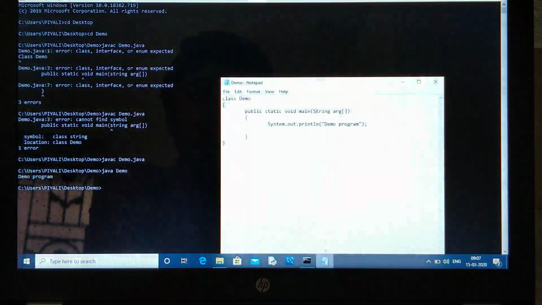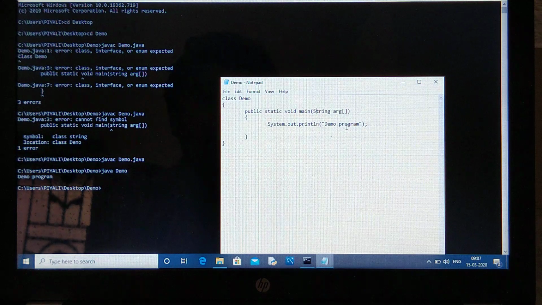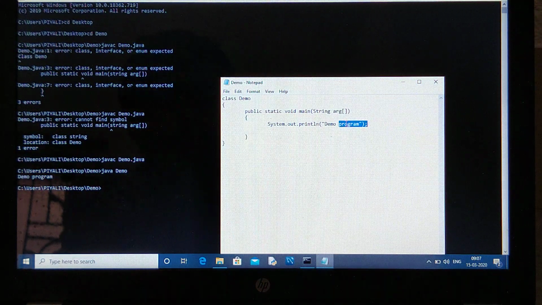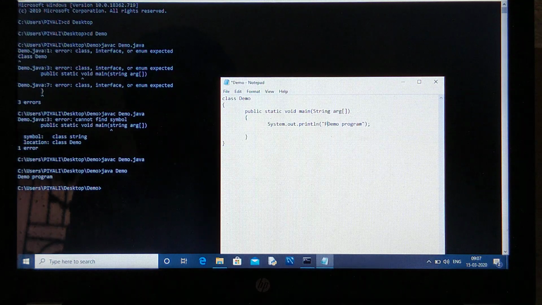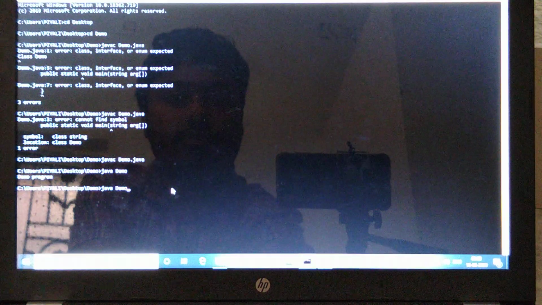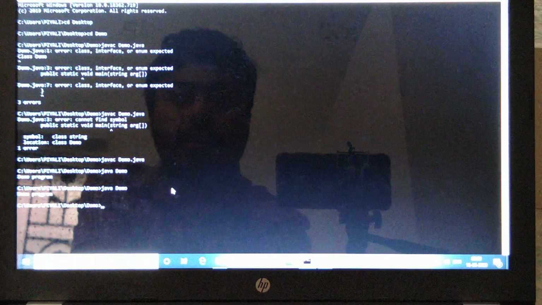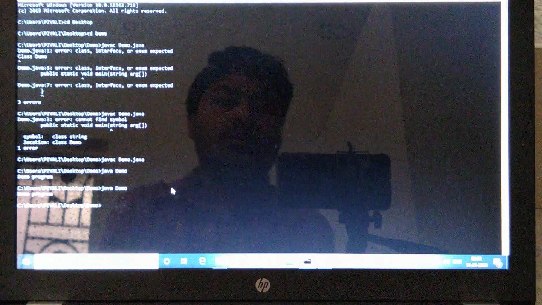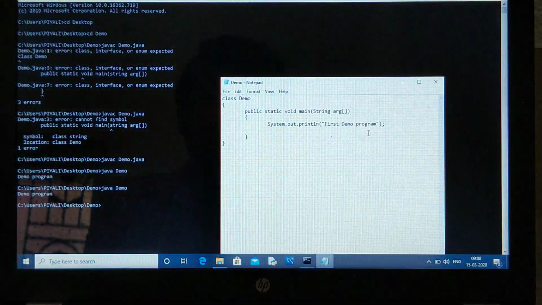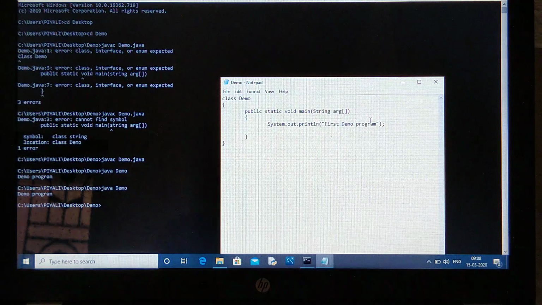So if you change the output string, okay, I am writing here fast demo program, and save it. And then if you run java demo from here, you can see it's showing the java program only, but I have changed it here to fast demo program. Okay, so the output didn't change in the console.